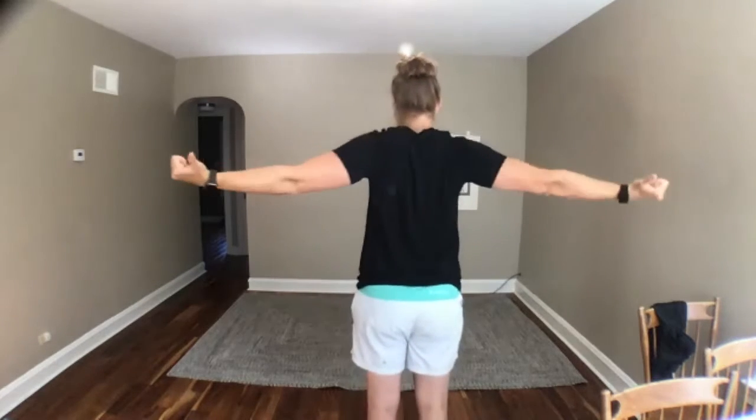Three, two, and one. Perfect. You're going to take palms facing up here, and thumbs facing back. You're going to open up your chest here, and then squeeze your shoulder blades in the back. So right now, we're firing up the back muscles, also loosening up the chest. Keep those thumbs pointed towards the back wall. Very good. Keep it going, keep it going.